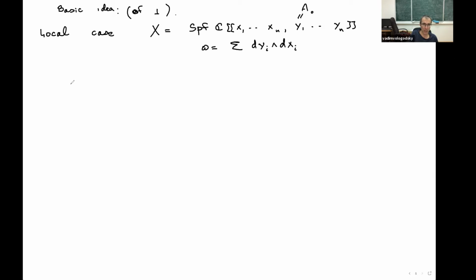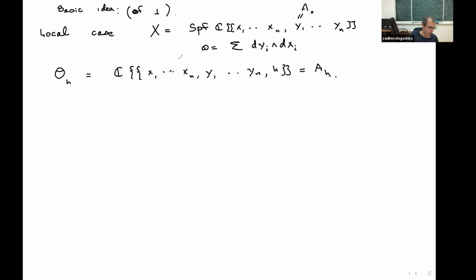Well, that's a special case of the construction that I explained about this cotangent bundle. So explicitly, I can consider the following algebra, just the Weil algebra. It's an algebra of non-commutative power series in 2n variables x1,...,xn, y1,...,yn, and h. Let me also give a special name to this. This is the Weil algebra, I call it A sub h.